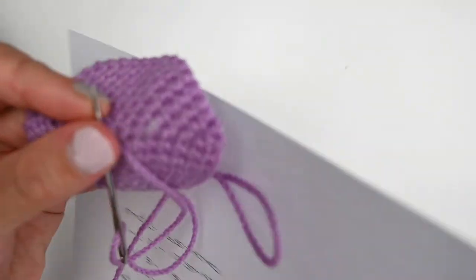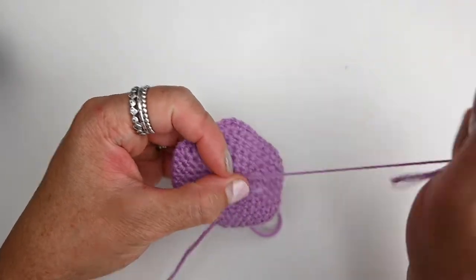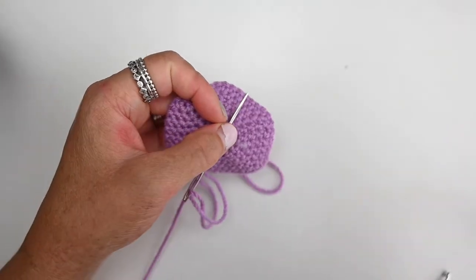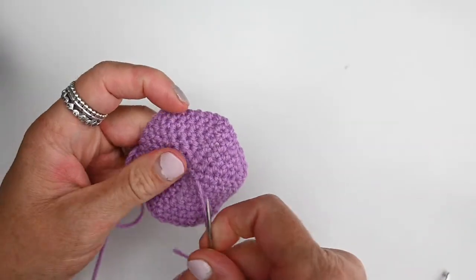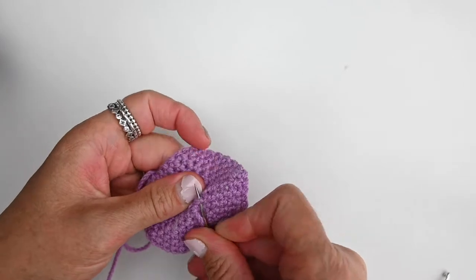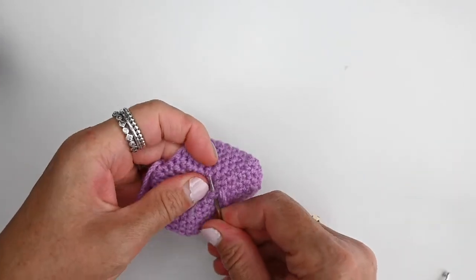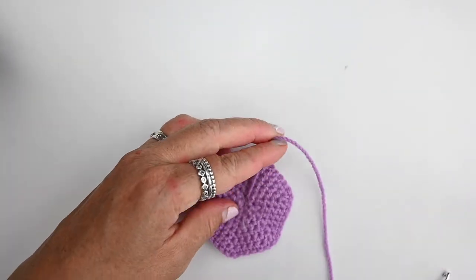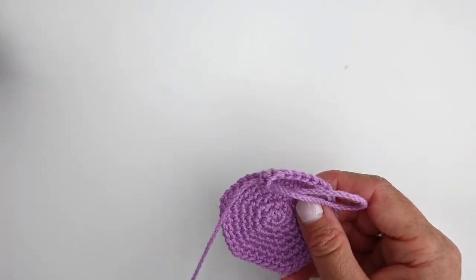And I will remove that out of the way because we don't need it at the moment. All right, weaving in and out, backwards and forwards, just securing it away. And then once you're happy, just trim it. You don't have to trim it really close because it's going to be on the inside, so you need a little bit of tail.